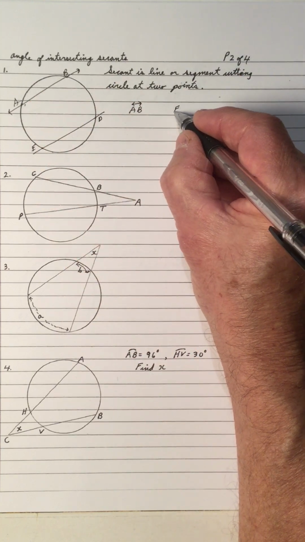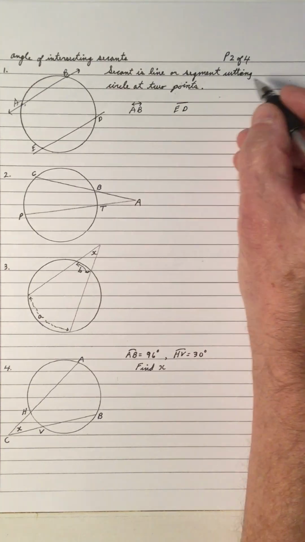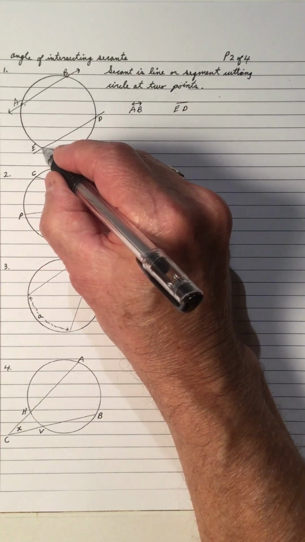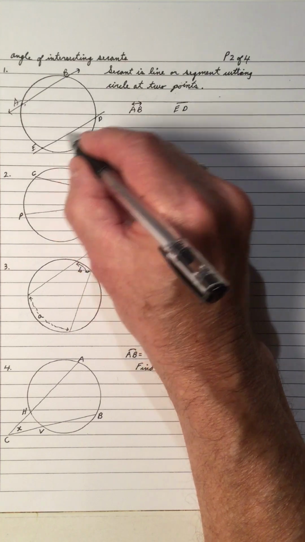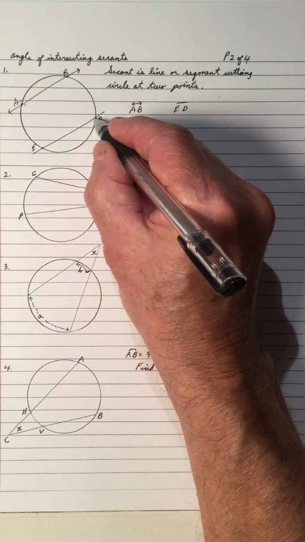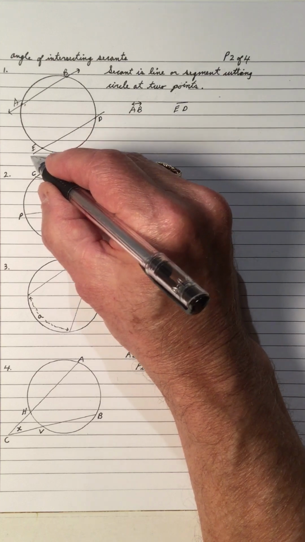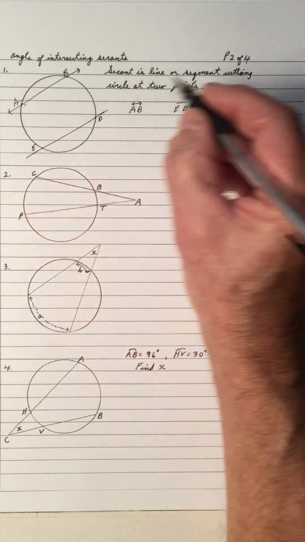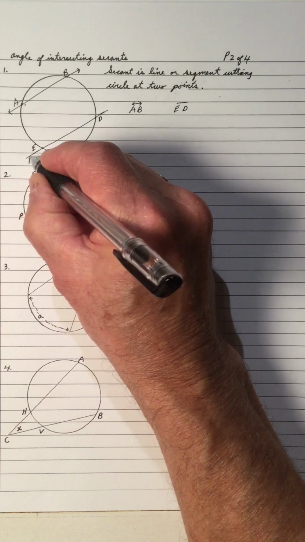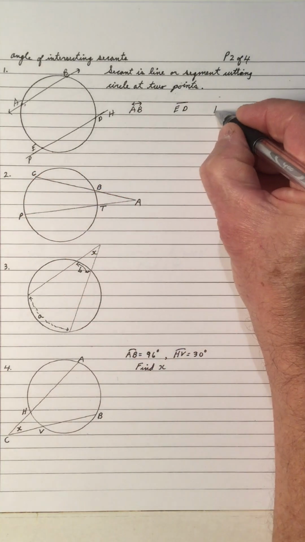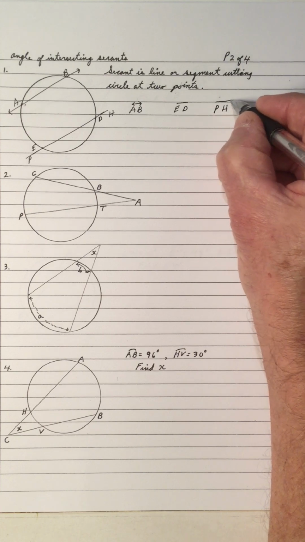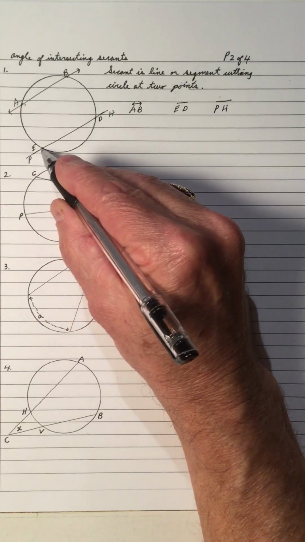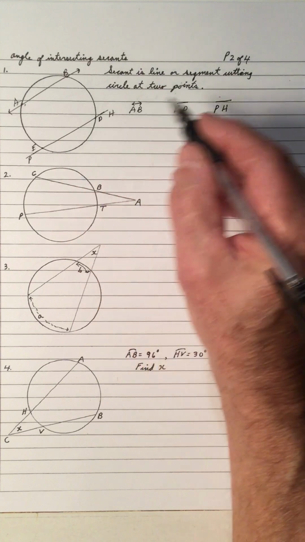Or I could have ED as a segment. So the segment is a secant, is cutting the circle at 2 points. And also note, if you take this part here, from here to here, this is a chord of the circle. But if we want to go all the way, we could also say this is a secant. So if you added more on and call this a P and call this an H, PH could be a secant, and now we can say that ED is a chord, so we don't get confused.